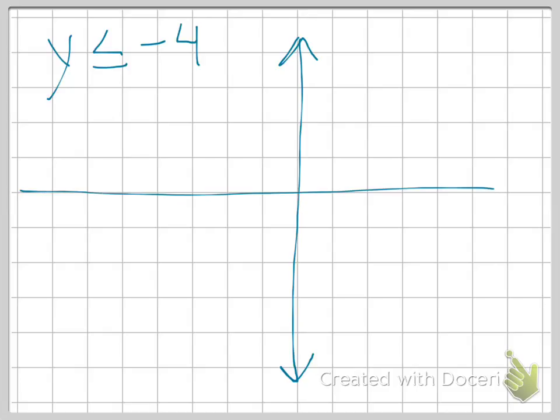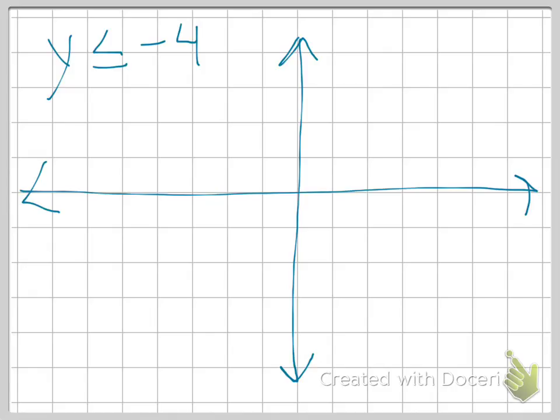They're going to give you an inequality that says y is less than or equal to -4. Now remember what happens when you have a y equal to. What kind of line is that? Straight line. It is a straight line, but what type of straight line? There are two different kinds of those. Horizontal or vertical. It is a horizontal line.